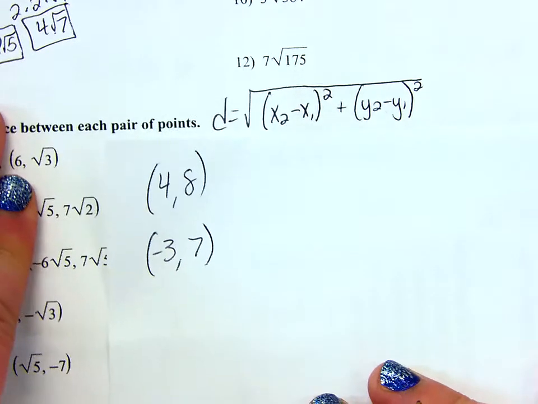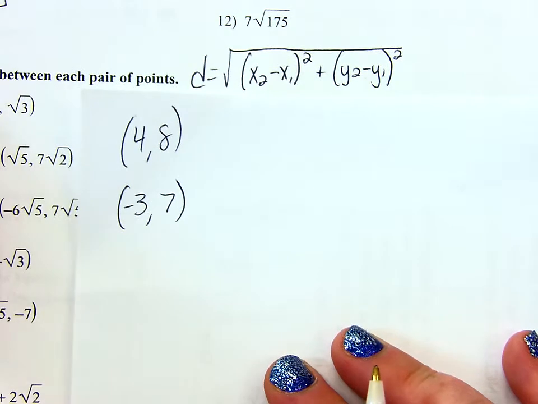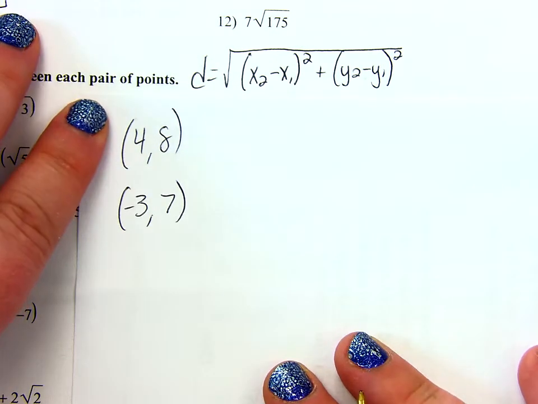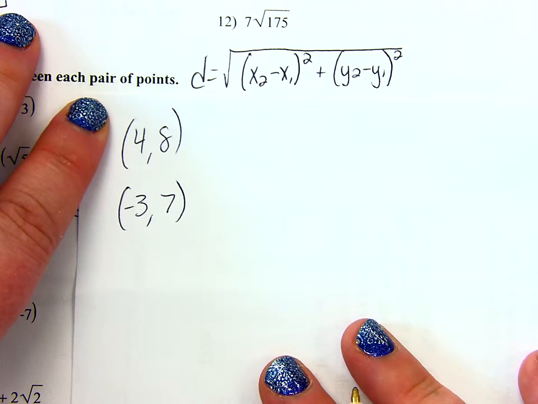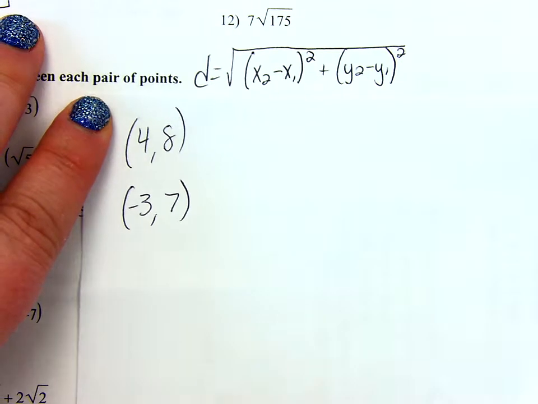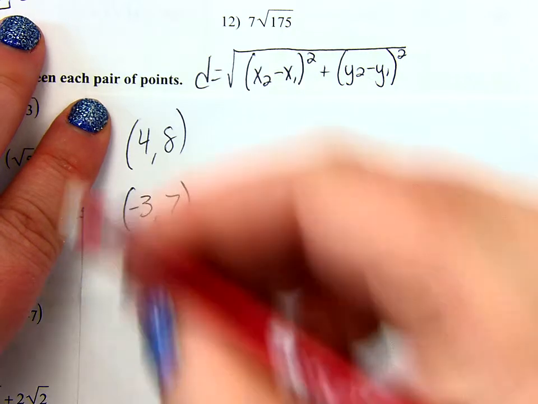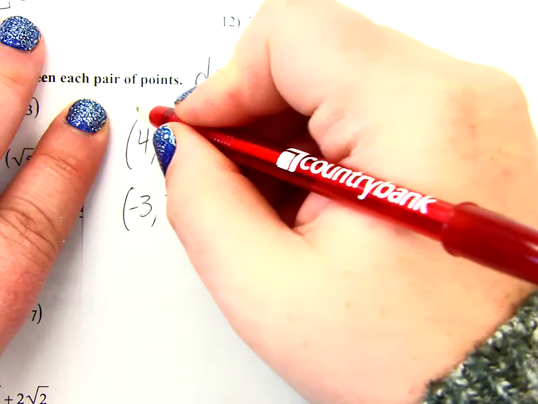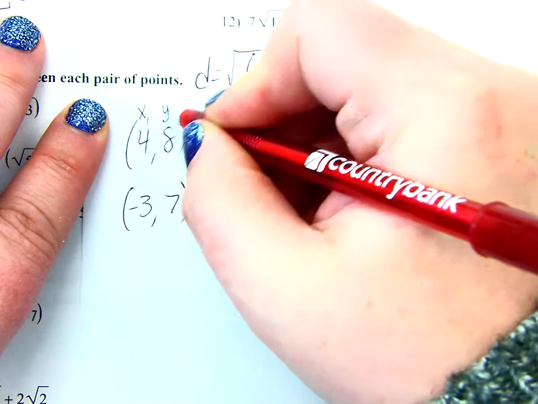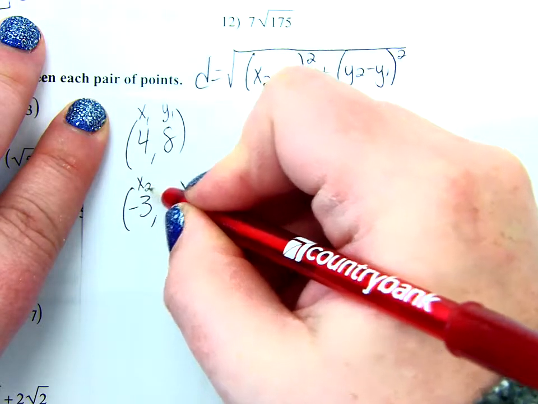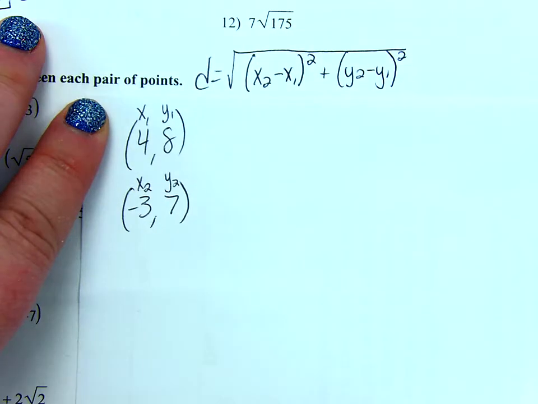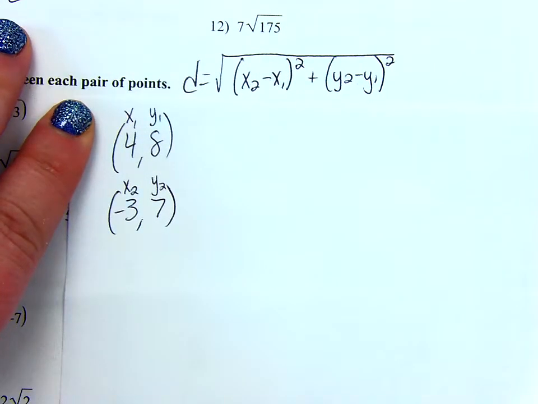Okay, so if I had those 2 points on the coordinate plane and I wanted to find the distance between the two, it doesn't matter which one you call the first point and which one you call the second point, because I'm talking about a distance, right? So I'll just call the first one my first point. So that's x of my first point, y of my first point, x of my second point, y of my second point. And now if I have the formula, I just plug it in.